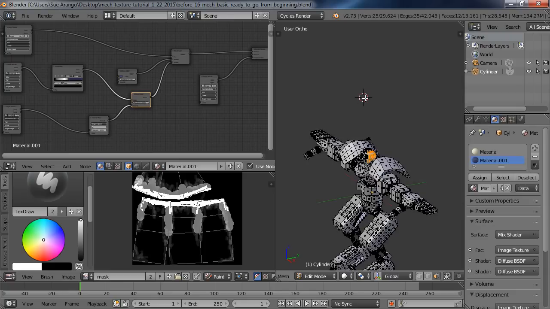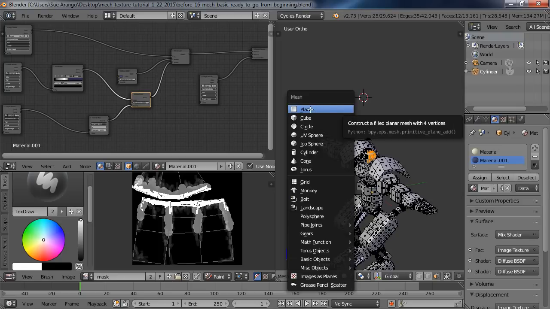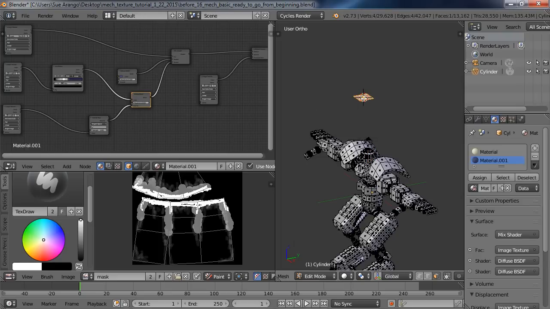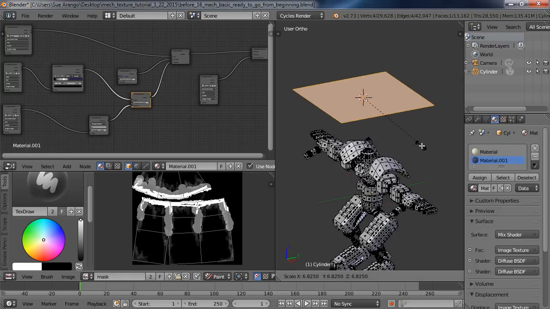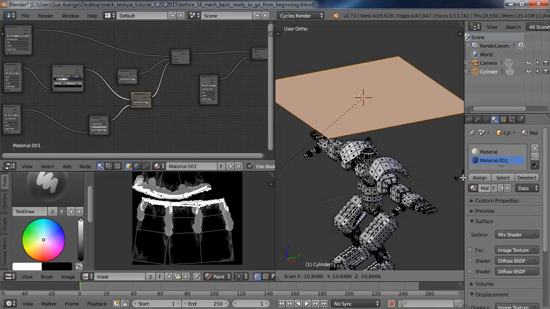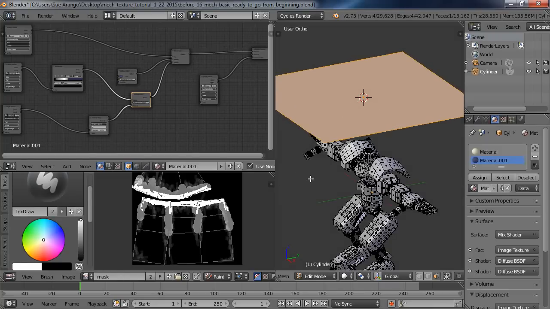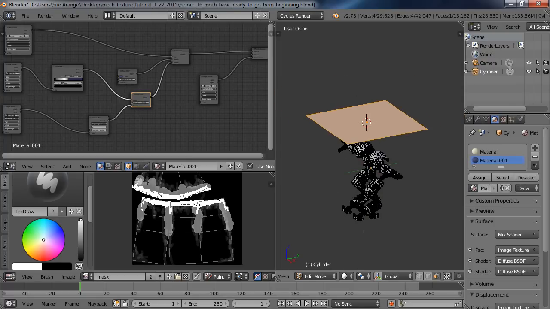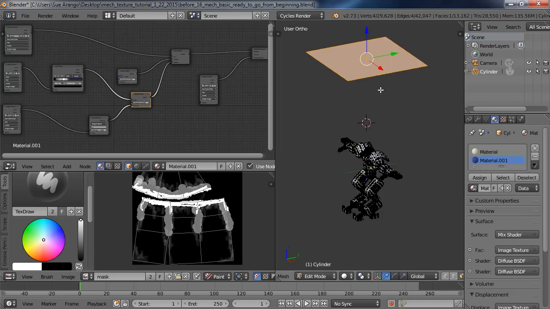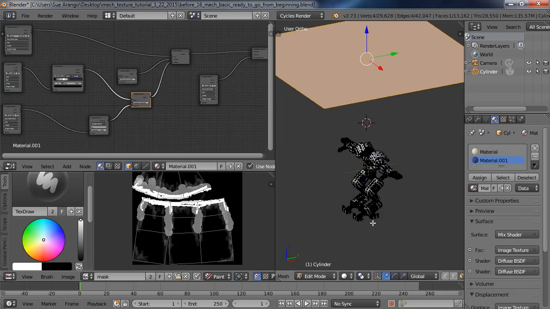Right click to put your 3D cursor here where you can see it, and then Shift A, and we're going to create a plane. Plane comes in right here. Left click to lock it in, and we're going to hit S, and we're going to scale it up pretty big like that. We're going to middle mouse scroll back. I'm going to turn on my 3D manipulator because I want to move it up, and I'm going to scale it a little bigger. So S again, scale it out.